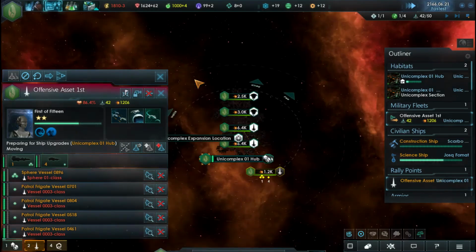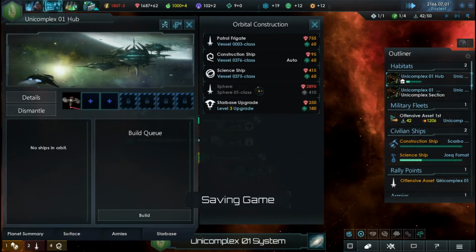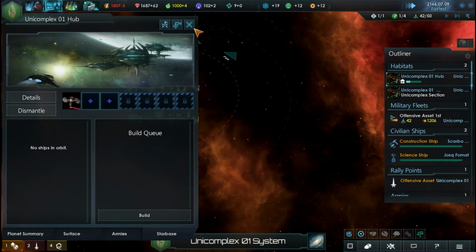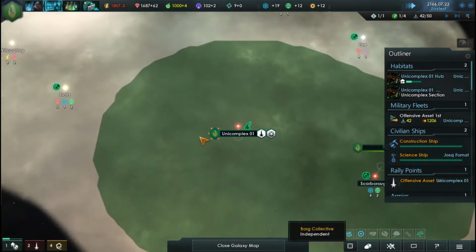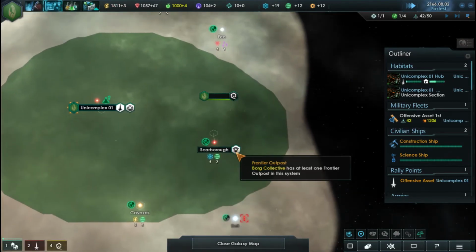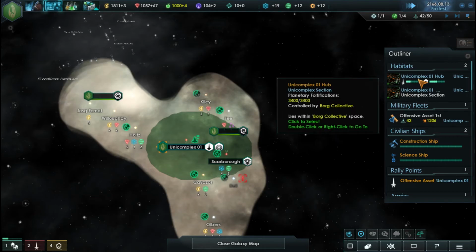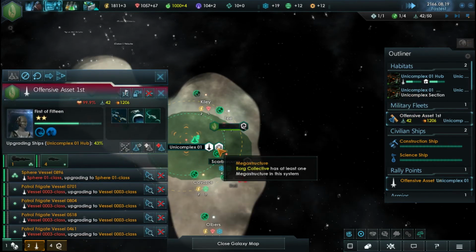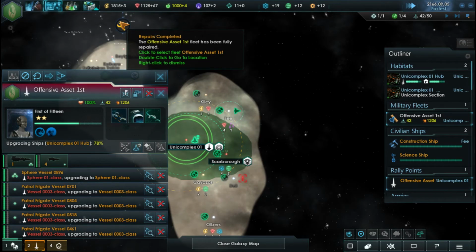These guys are going for their upgrade now. I should build a couple more patrol frigates. Man, they're pretty expensive, though. Survey complete. Okay. Still haven't run into the pirate base. Okay. How strong are these guys going to be once they're upgraded? Who got repaired? First Fleet.